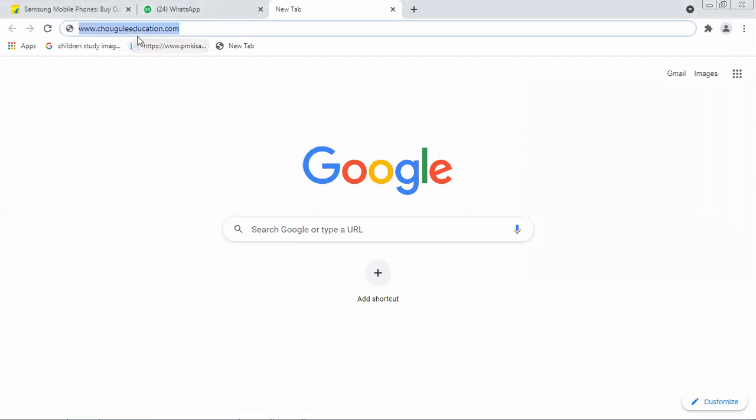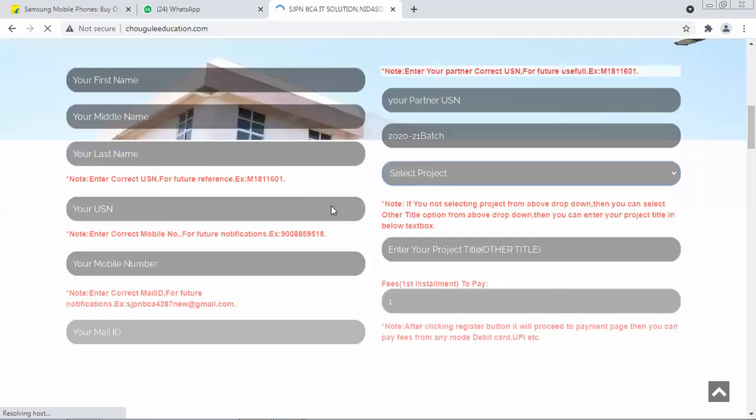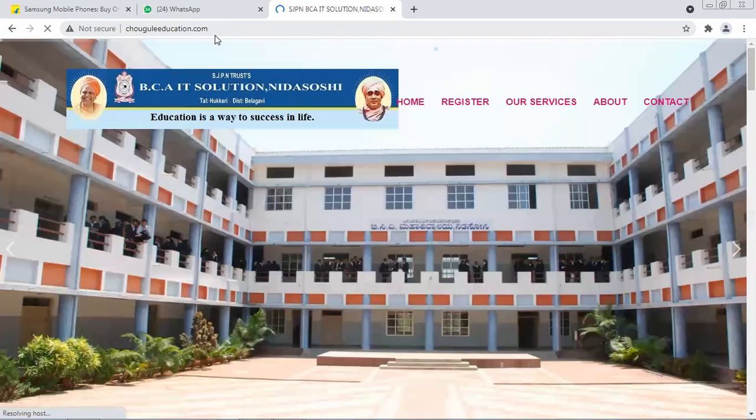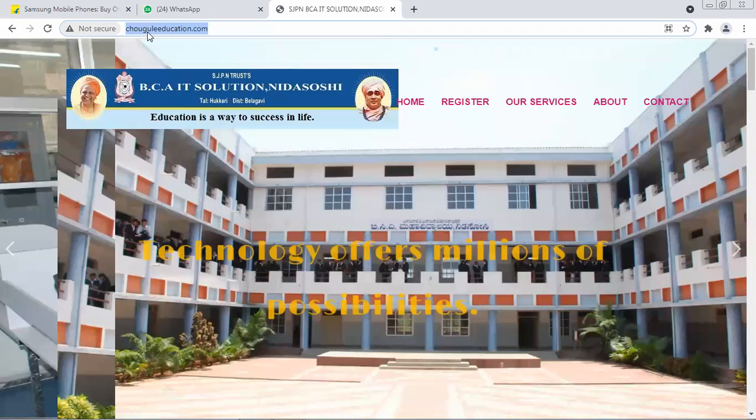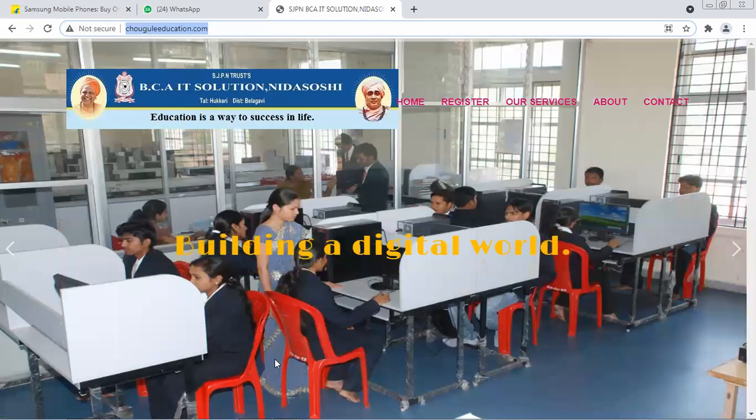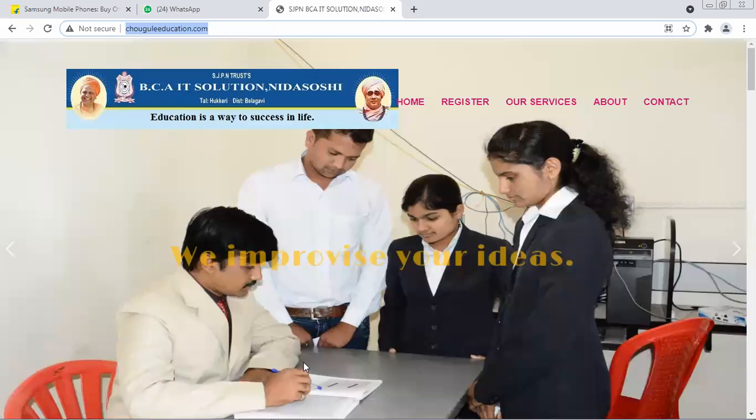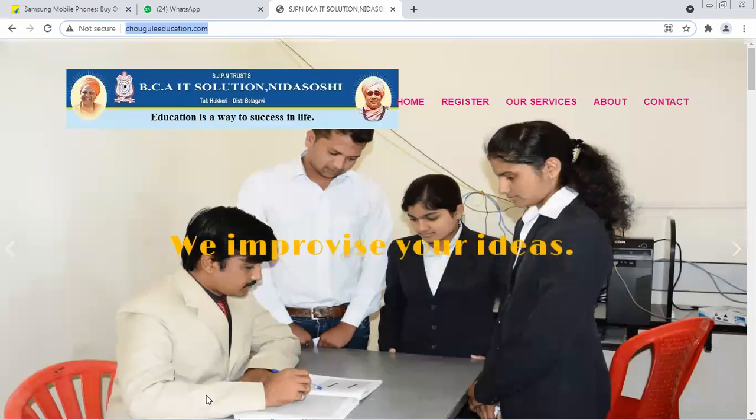Here, www.choguleeducation.com, I enter in the web address bar. After entering, you will get the pages of this particular website. This website will be stored in the form of an IP address, and based on the IP address only, you will get the pages from the web server.